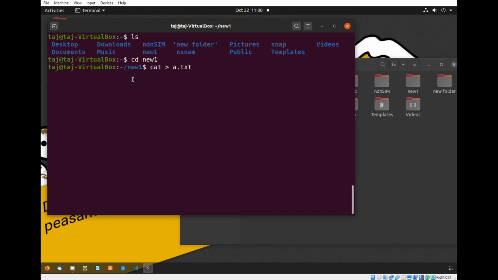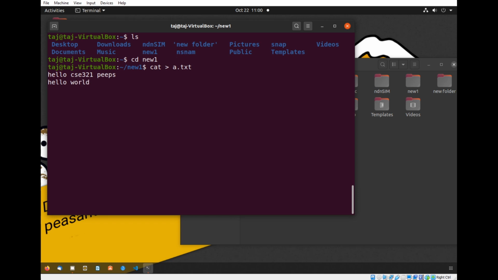Now you write whatever you want to write in that file. So I want to say hello CSC 321 peeps. Okay, I hit enter, and it just went to another line. So basically we're still in this cat command. We can write another line, say for example the typical hello world.